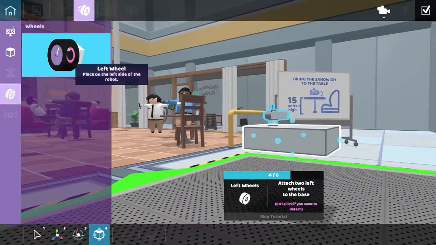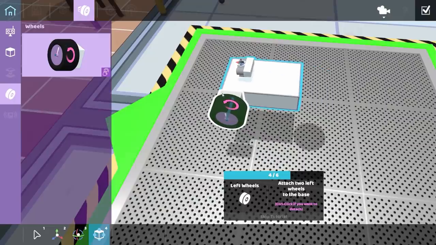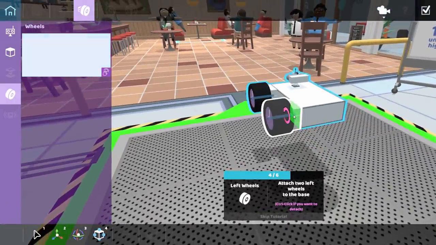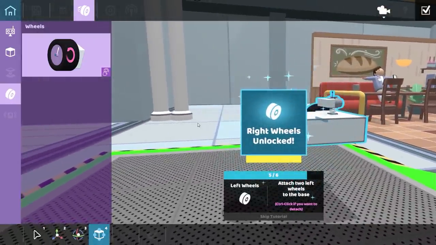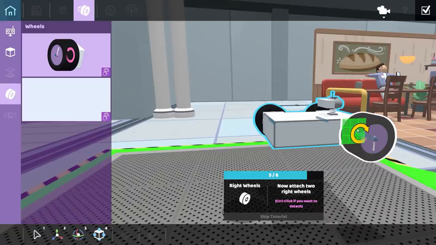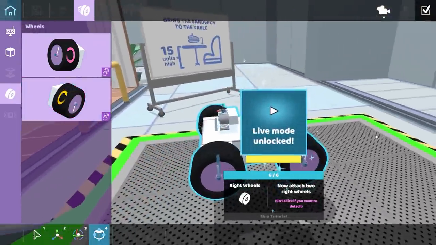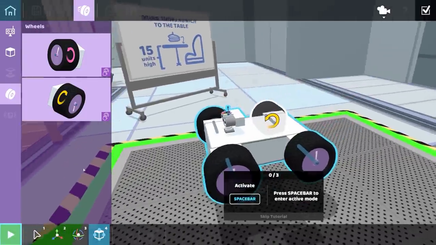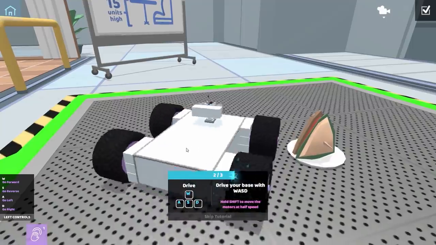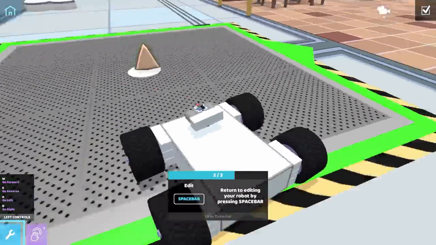That's fine. Left wheel. Okay, so we put the left wheel on the left side. So you can see, it does kind of have a grid system. Everything is sort of, you know, placeable on grids, but it's also, you know, freeform craftable. Right wheels. Okay, so everything is actually unique. That's interesting. It's not just like a standard wheel. Okay, now what? Live mode, great. Now, oh, it's automatically tank drive. Oh, I see, okay, so that's kind of convenient.